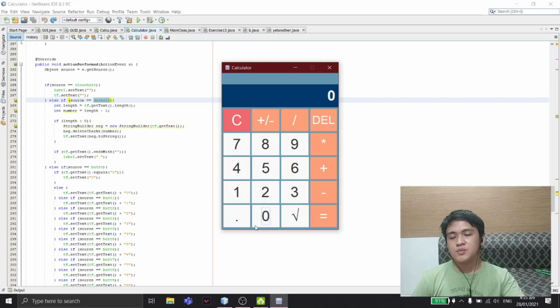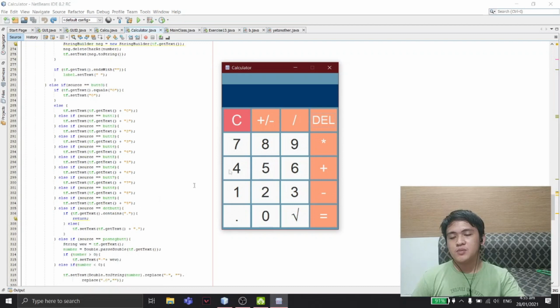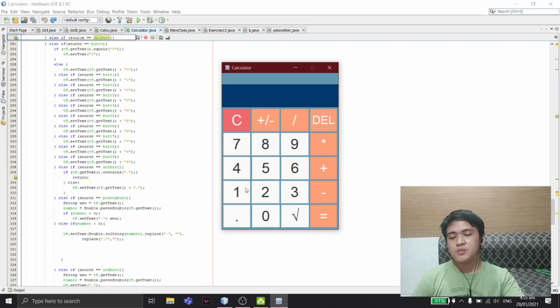If I press it multiple times, if there is already a 0 in there, it will just return nothing. Then after that, just like 1, 2, 3, it is just like what happens in all of the number buttons. You will see that the outputted number is what you pressed. If you press 1, the output will be 1. If you press 0, the output will be 0.